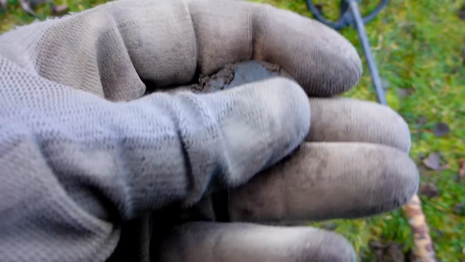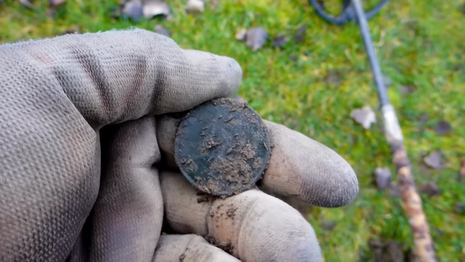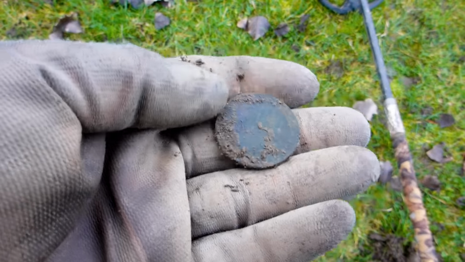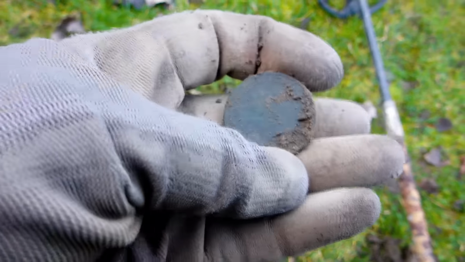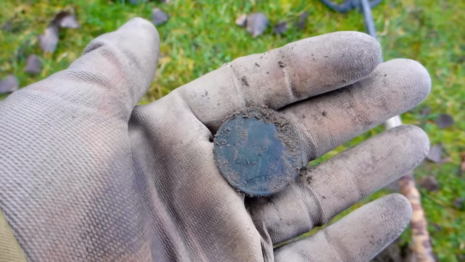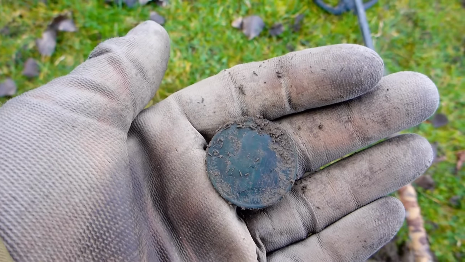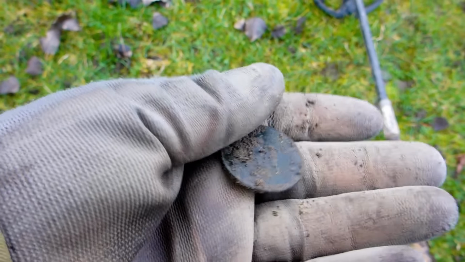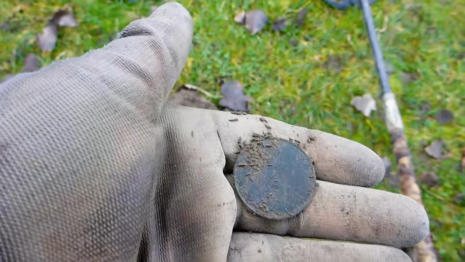Well guys, first coin. Looks like it's an old penny. So you can make out who it is. Looks like a George V. Yep, George V. And see a nice patina on this because of being in the pasture. The coins come out quite nice. So hopefully it's a sign of many more to come.